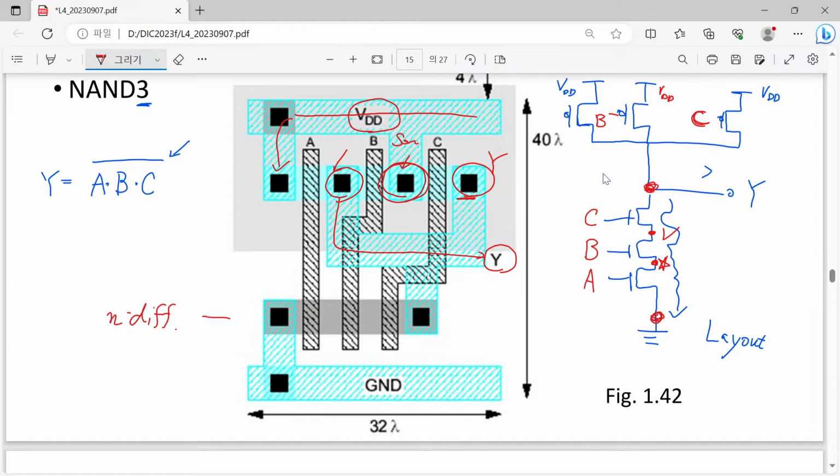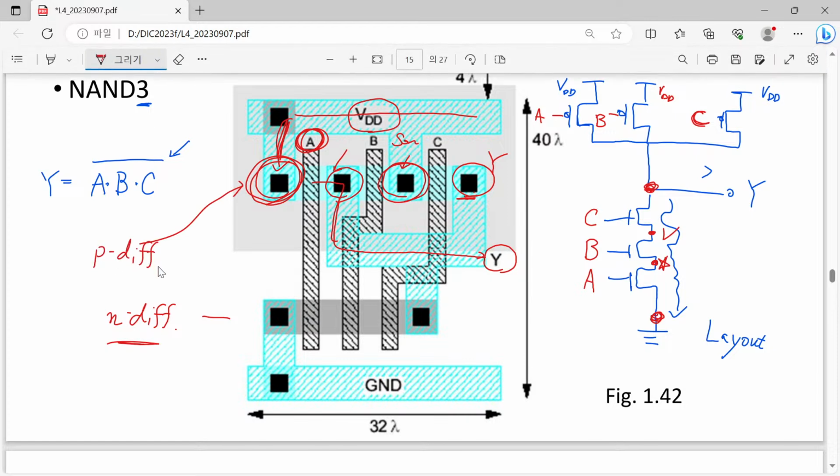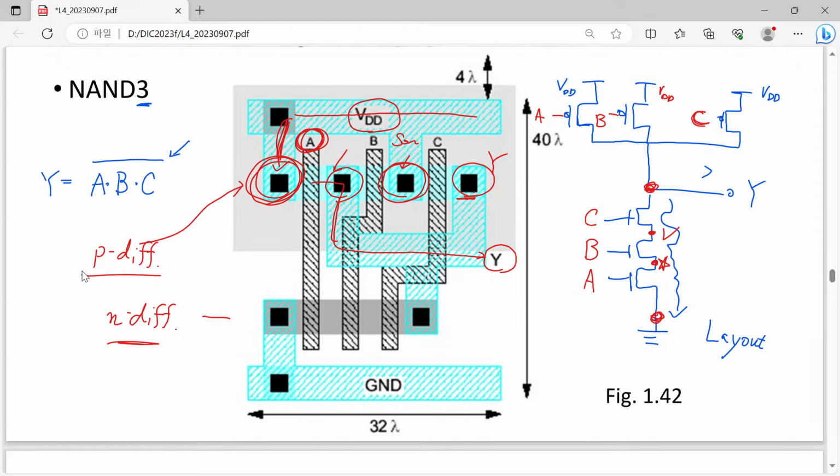We have done the middle transistor, so let's go to the leftmost one driven by A. Here we have a PMOSFET driven by A, and one part is connected to VDD and the other is connected to Y. Although it is not as obvious as in the NMOS case, when you investigate it, you can find that these PMOSFETs are connected in parallel to each other. That is the way we introduce the 3-input NAND.